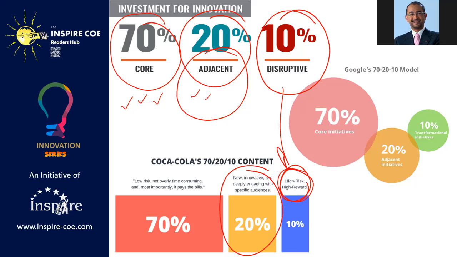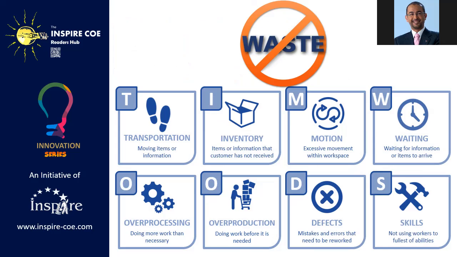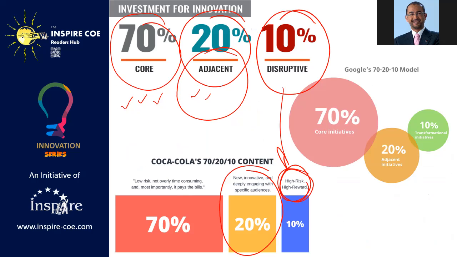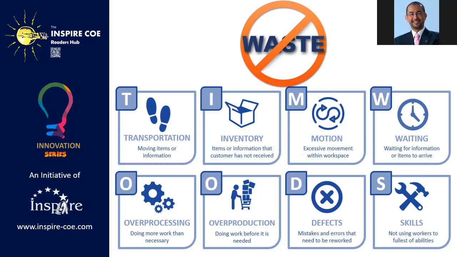And this is an enabler to the innovation process that is recommended by all the books that we have looked at. When we look at lean change, how to create the change, and how innovation is really dependent on lean thinking, because if we want to properly manage resources and find the right budget, and that's why when we are talking about budgeting here, 70-20-10, it is very important to look at removing waste, so that I'm able to save budget and also save time and implement new processes and new budgets at the same time.